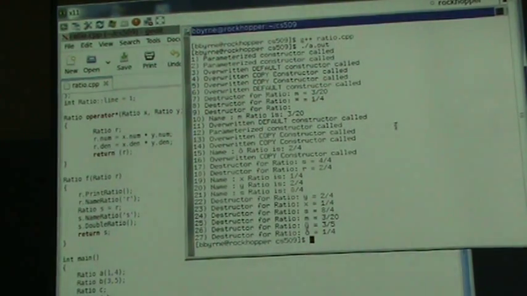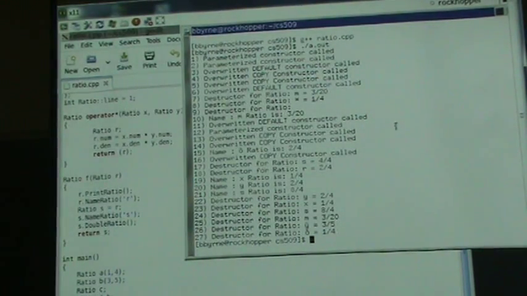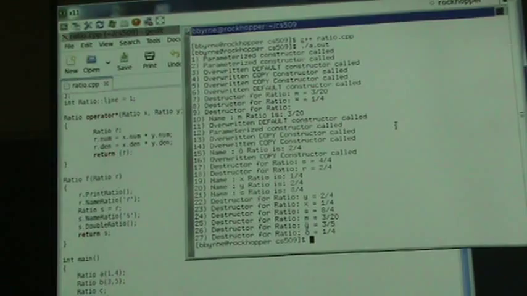So what's happening here is this starting off right? 2 parameterized and 1, yeah, that's what we expect, right? Yeah, the 2 parameterized ones would run. Then the overwritten default one. This is the default one which says the numerator is 0 and the denominator is 1.